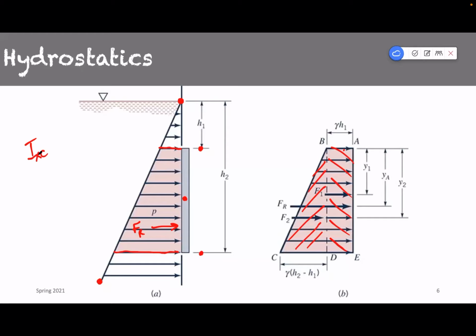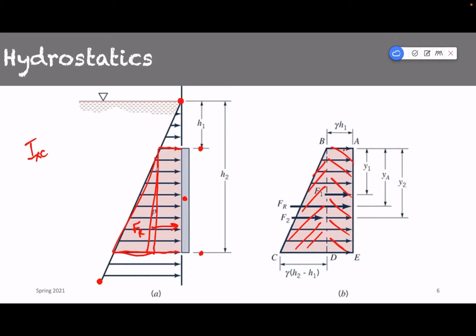Is that only if the gate is vertical? It can't be at an angle, right? It can be. The problem is you have to change your orientation. Let me think about that for a second. It should work for Y sub R. The trick is it only works for the triangular piece. It doesn't work for the rectangular piece. So it works for the triangular piece, and then it's only going to work over that range. So it can work; you just have to make sure that you're working with the right depth ranges.